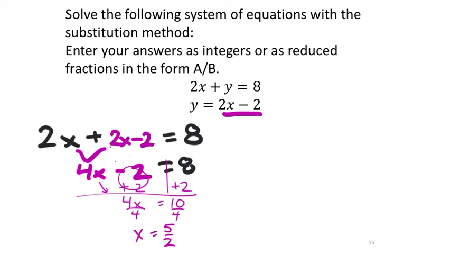So now that I have that x value, again, we have 2 options here. We can either put the x value into this equation and solve for y, or we can put it into this equation and solve for y. You can do both if you wanted to. I'm gonna use the second one, and there's a reason for that, okay? So I got y equals 2x minus 2. So we solve for x here in purple. This equation here, that I've now written here, if I replace this x, all the calculations are with x, so that it'll give me the y value that corresponds with it straight away. So I'm going to go in there and replace the x with 5 halves.